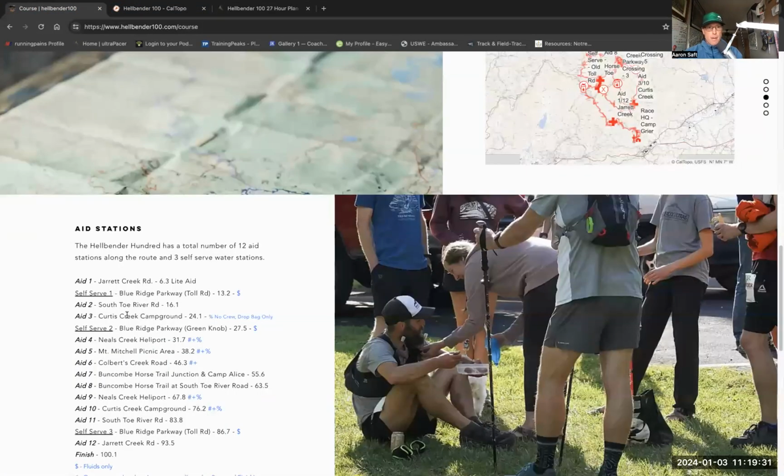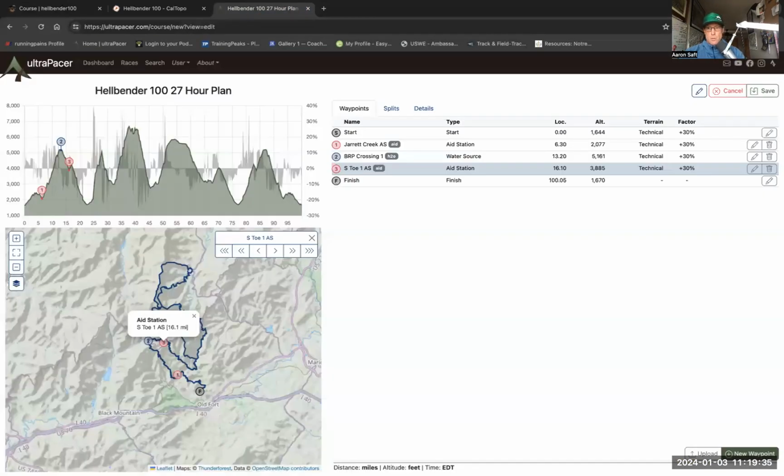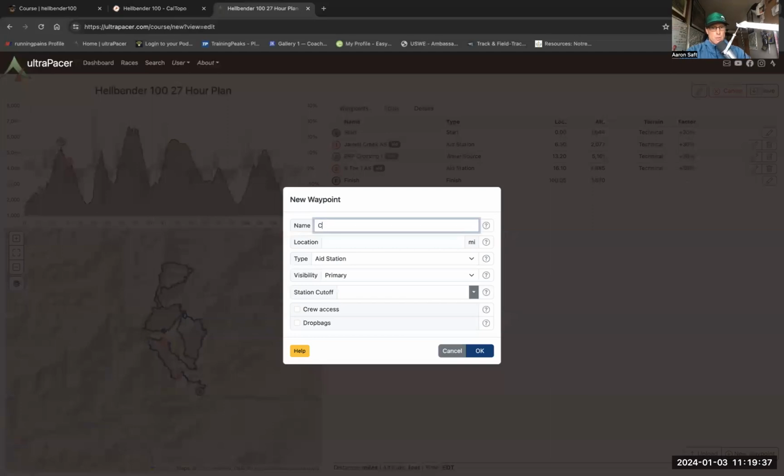Curtis Creek, you're going to have a drop bag. So let's just put that in real quick. That's 24.1. So if I do Curtis Creek aid station, this is going to be the first time through. So you can note that if you want. First time. Location, what did I say? 24.1. Sorry.